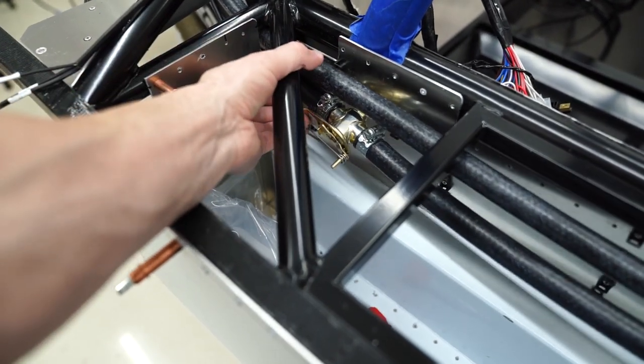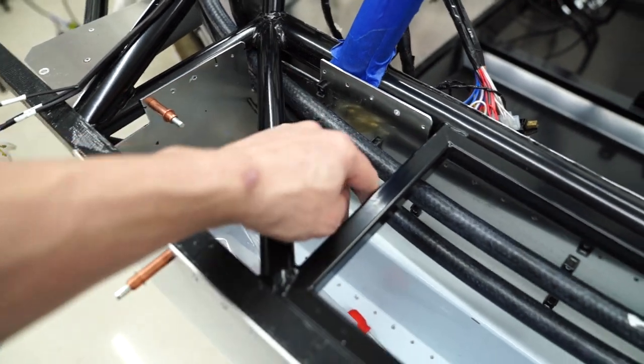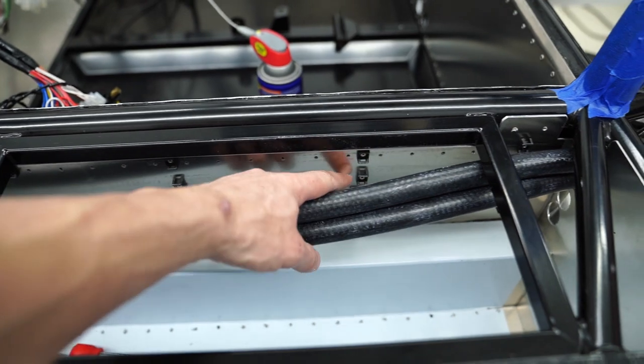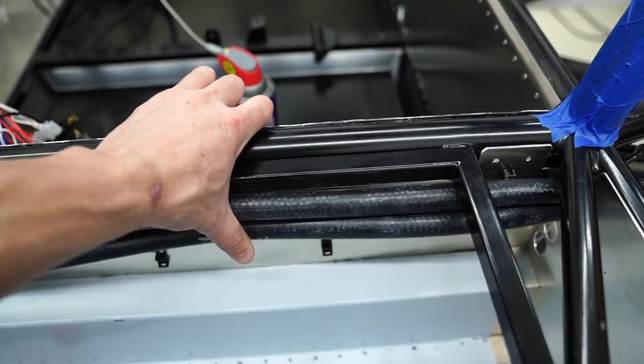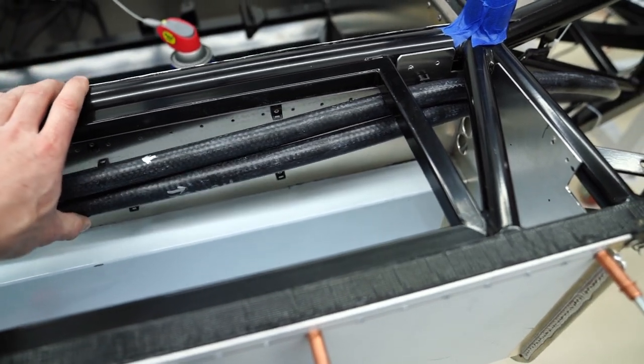This little cable attaches under the dash. You pull it and it moves the switch and it opens the valve, and then they're secured with zip ties to these little clips that are riveted. And then the bottom ones, like I said in the last video, are the intercooler hoses.